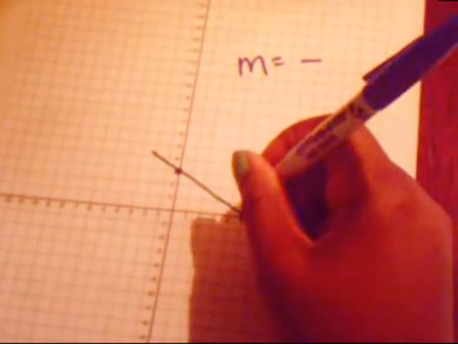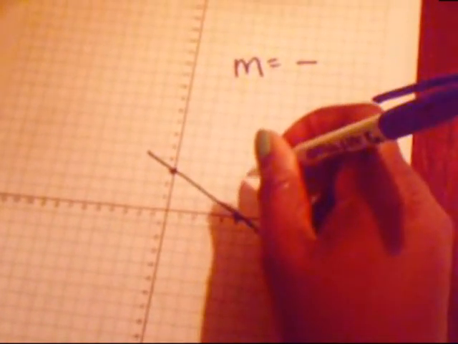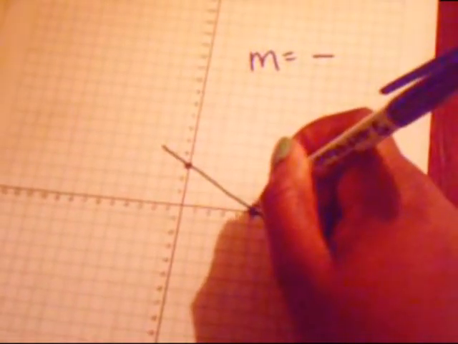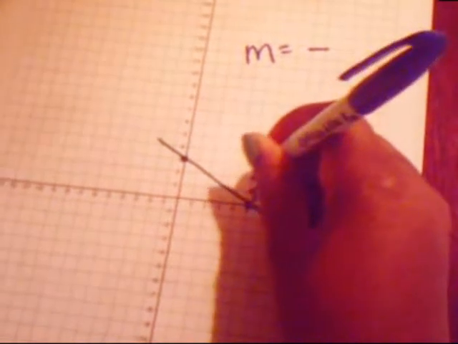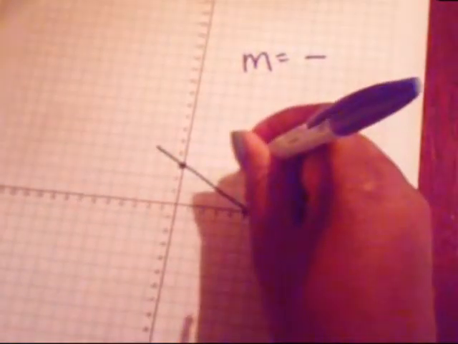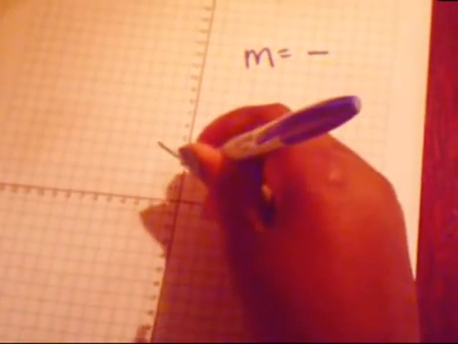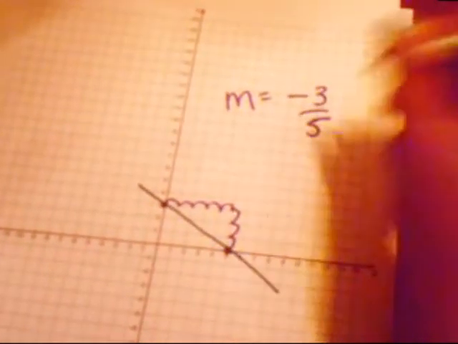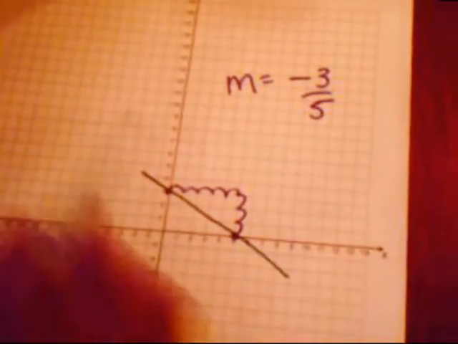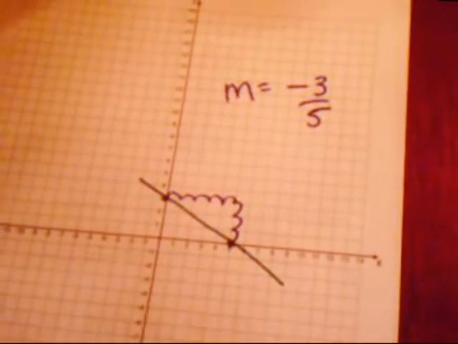And then remember, it's rise over run. So I'm going to go up and over. Remember, you're going to go on a straight line. How many would we rise up? 1, 2, 3. And then go over. 1, 2, 3, 4, 5. So my slope would be -3/5. Not so much because I went in a negative direction, but because the line goes down from left to right. So my slope is -3/5.